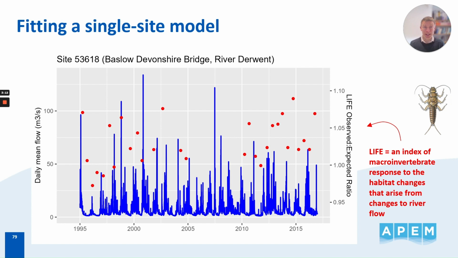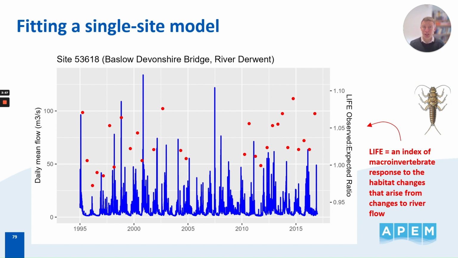These red points represent macroinvertebrate samples, as I said, and we've represented the invertebrate community here using a LIFE score. So a LIFE score is a community level index which describes macroinvertebrate responses to habitat changes that arise from fluctuations in river flow. Essentially higher scores indicate that we've got a greater variety of species and higher abundance of species such as mayflies, stoneflies and caddisflies that prefer high velocity conditions and clean substrates. And lower scores indicate a community with a greater abundance and prevalence of species that prefer slower, silty water and more silty substrates. So that's species such as beetle larvae, leeches, and snails and so on.